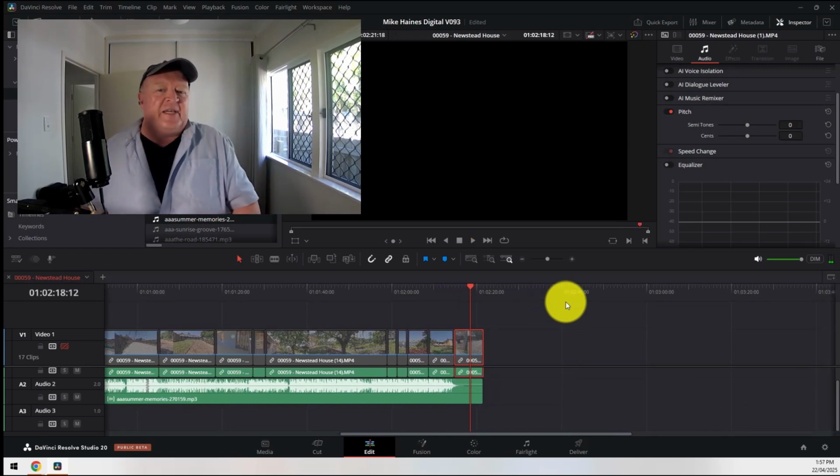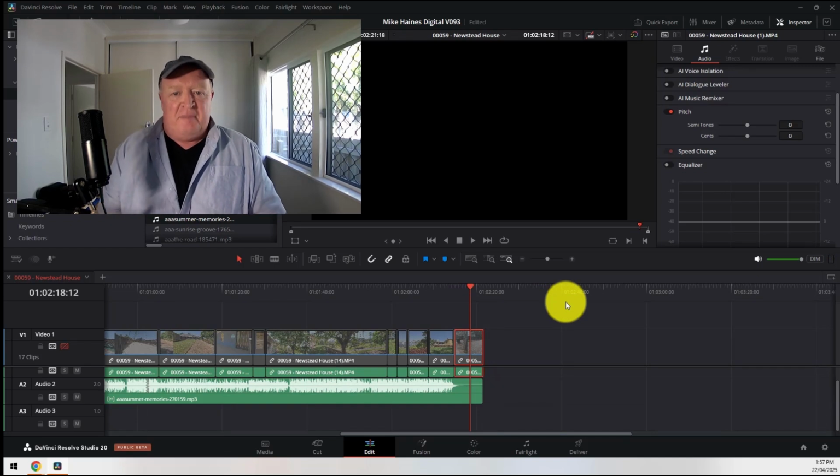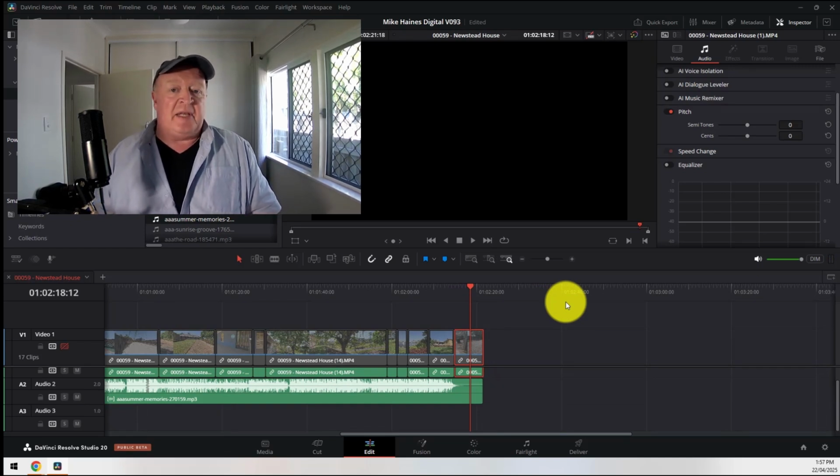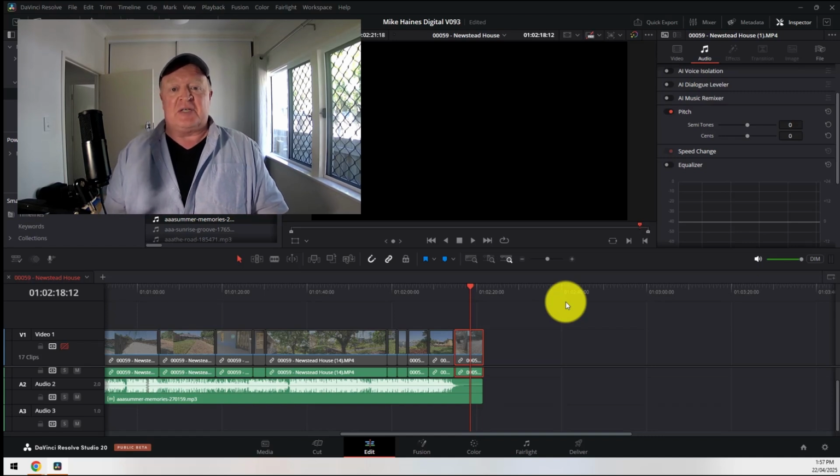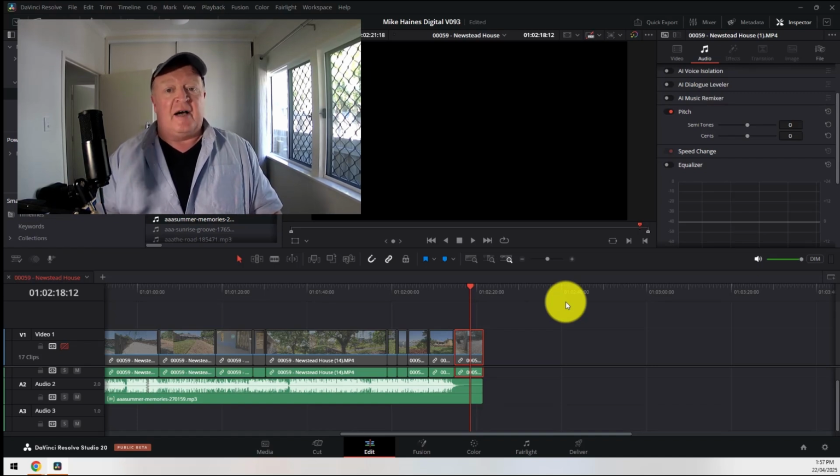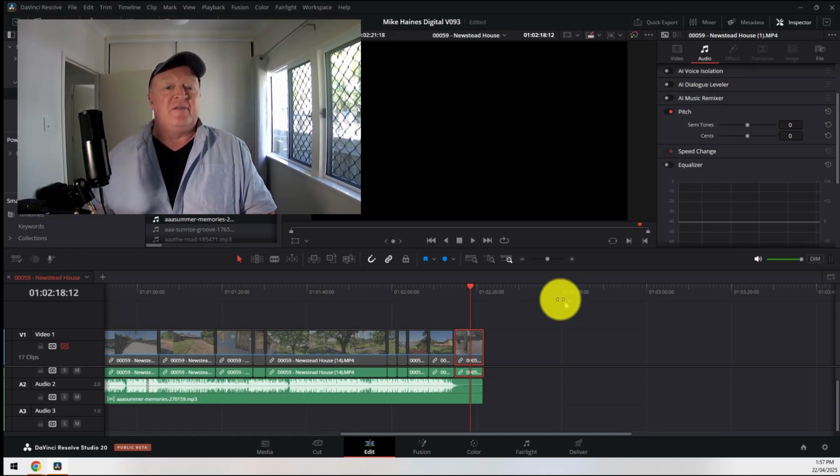Yeah, not perfect, but I can tell you, for me to do that manually would have been a good 20 minutes work, and then it wouldn't have sounded anywhere as good as what DaVinci has done with that particular music track. It's going to be a great feature that is going to save me a lot of time, and at the same time increase the quality of the videos that I produce. Fantastic feature.